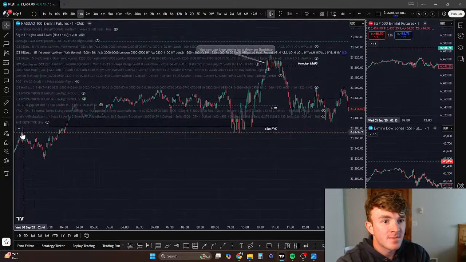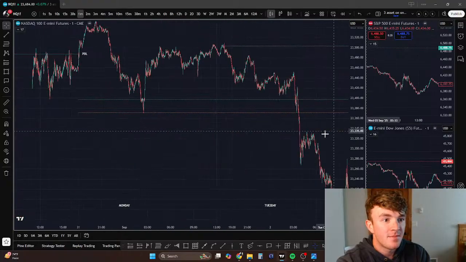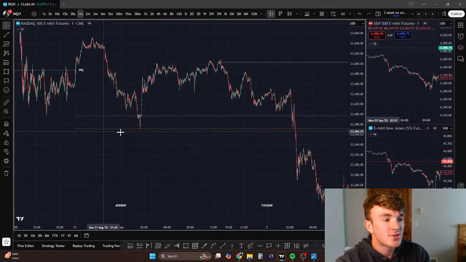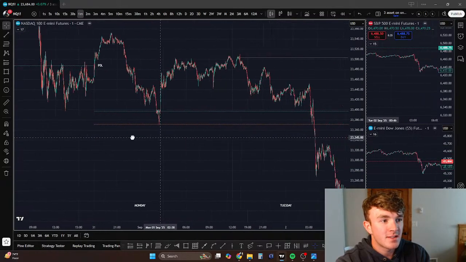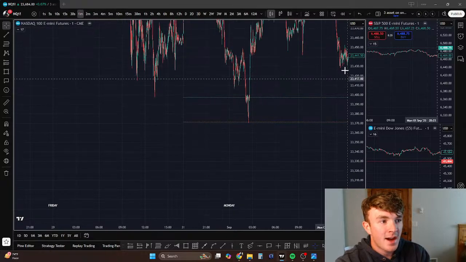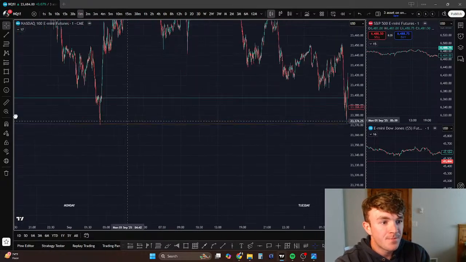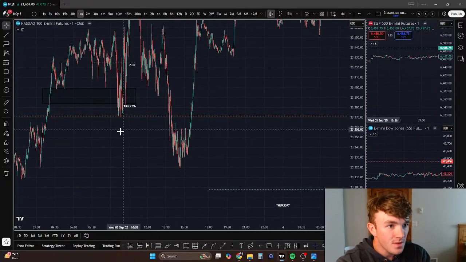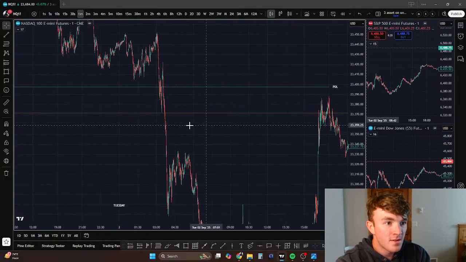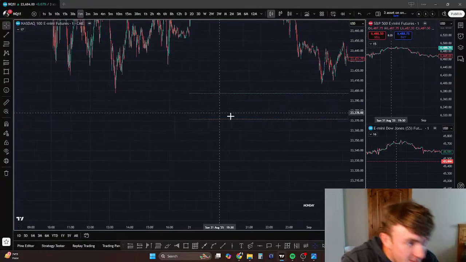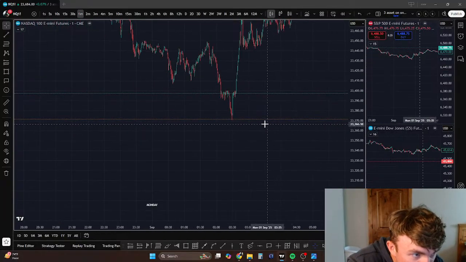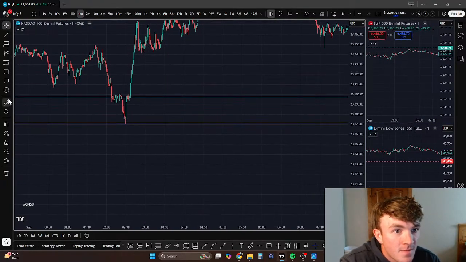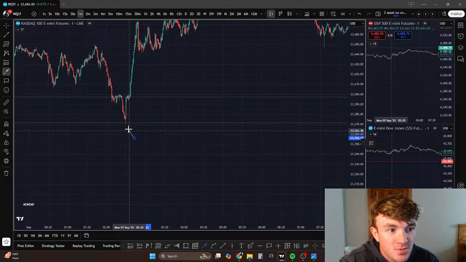Whoa, wait a second. I'm not going to lie. I remember ICT talked about this one time, and I was just kind of like, yeah, whatever, that's not that helpful. But okay, I was wrong. Look at this. This is an old previous week's low. It's support and resistance, bro. This is support and resistance. No, I just learned this just now. You guys just watched me learn this on stream.